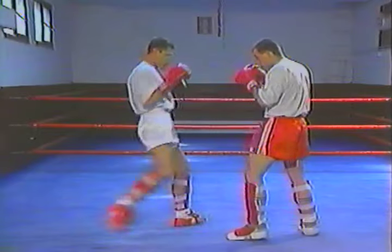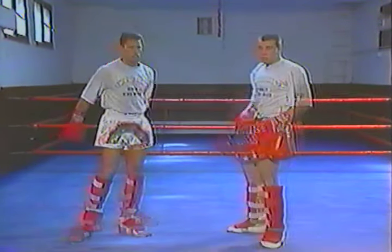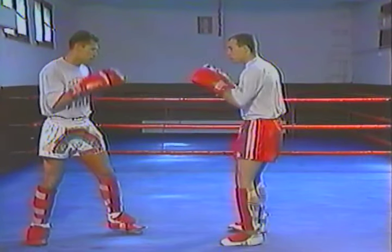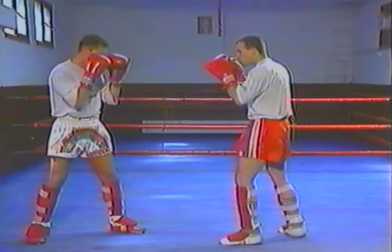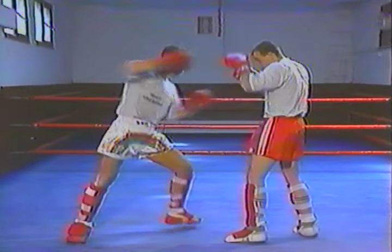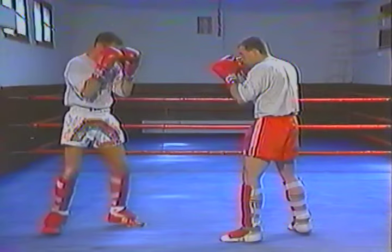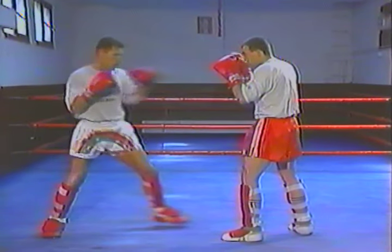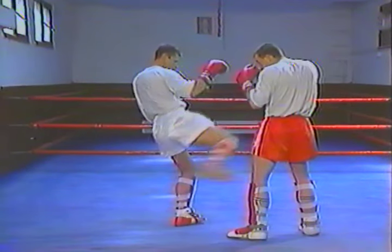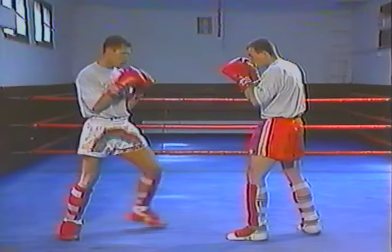Watch how the right hand controls the distance when I step in. When you step for the leg kick, you keep eye contact and put your hips into the leg kick. Always step back into the basic position.